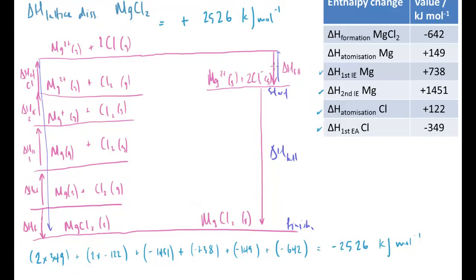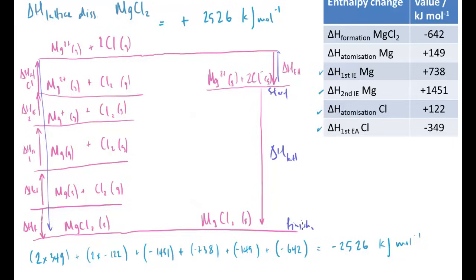Start at a nice position. Don't start up here because it's just confusing. Start with this first enthalpy change of formation and then work your way up or down. Obviously you could go down and then up. I'd go in order though. I'd deal with one element at a time. You could start with chlorine, but I'd probably start with the metal one just through habit really. Start with the magnesium, whatever you've got. Go up, then deal with your element, chlorine, fluorine, whatever it may be, and then overall work out your change.